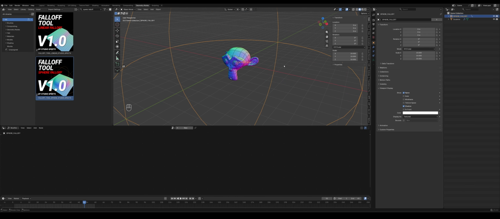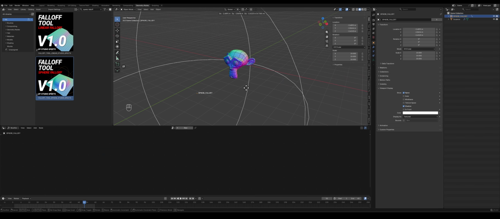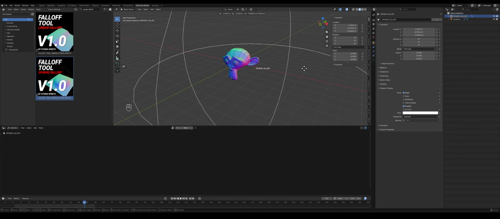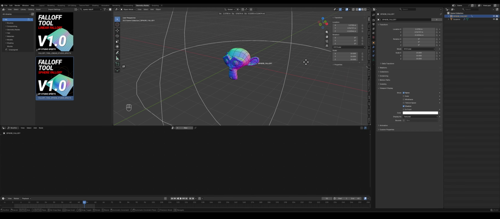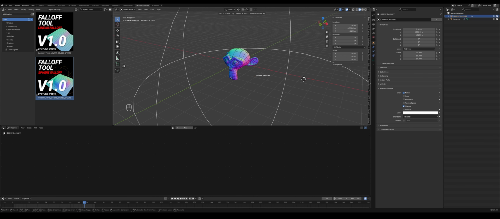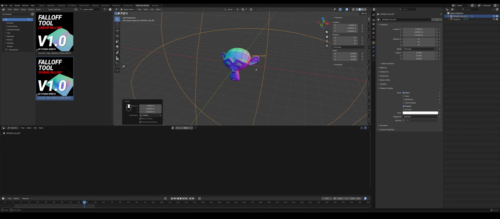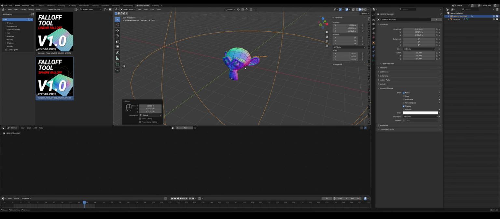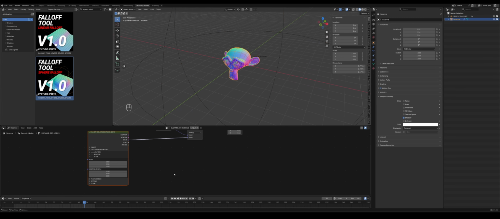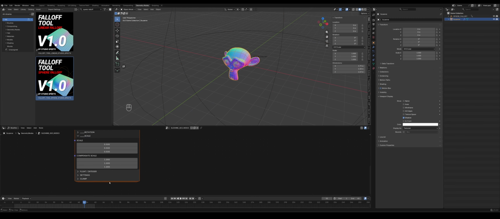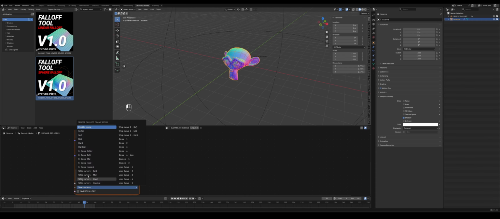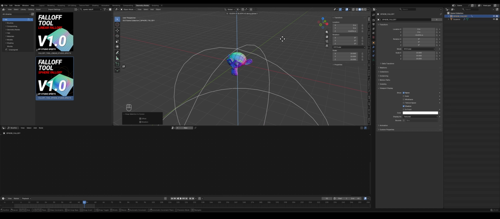So when you start moving that around, you can see it get influenced by the spherical Falloff. And if you have very good eyes, you can see that it influences it. The influence is stronger nearing the origin point, the absolute center of this Falloff, but the effect is not dramatic enough. So maybe we can counter that with a clamp again, maybe use the whip curve, and you can see a more snappy effect.